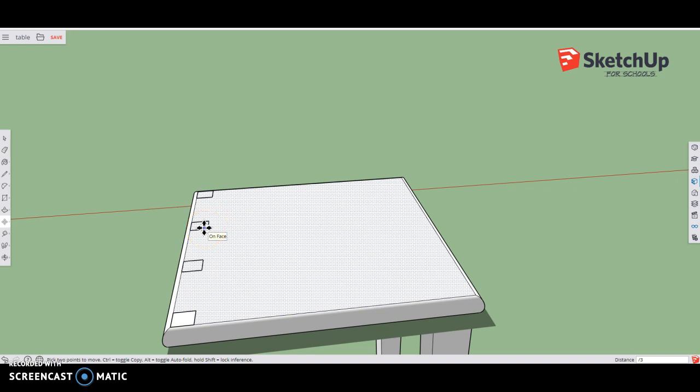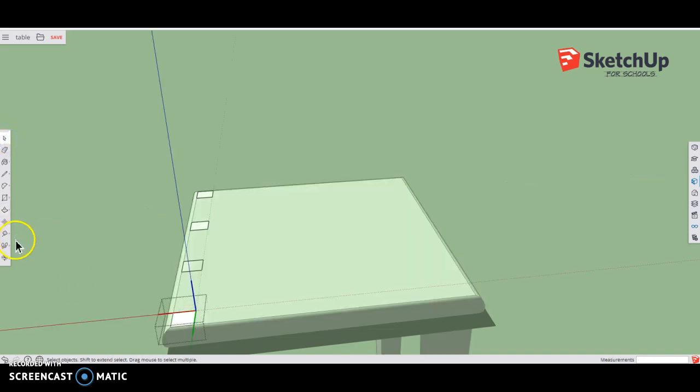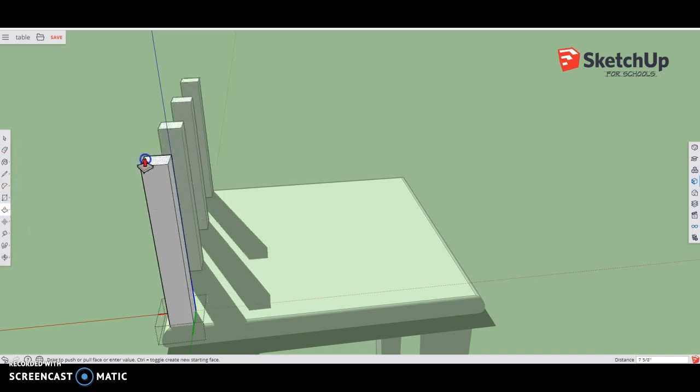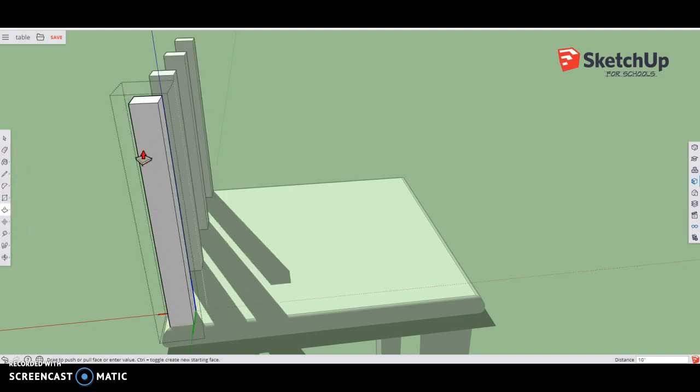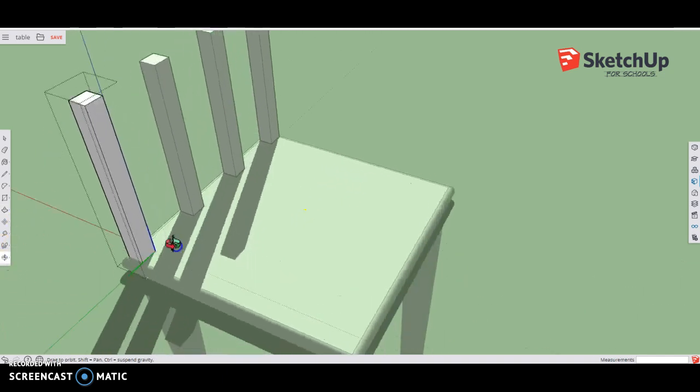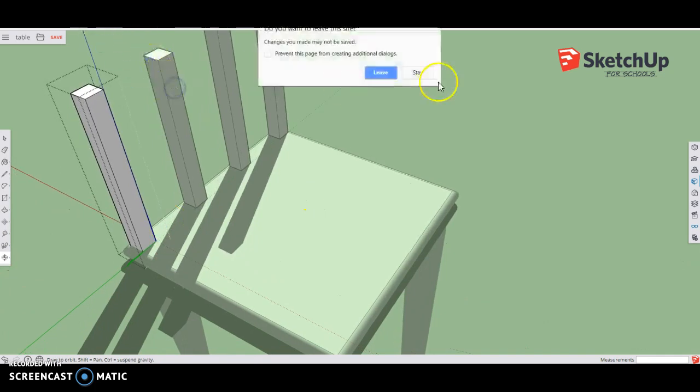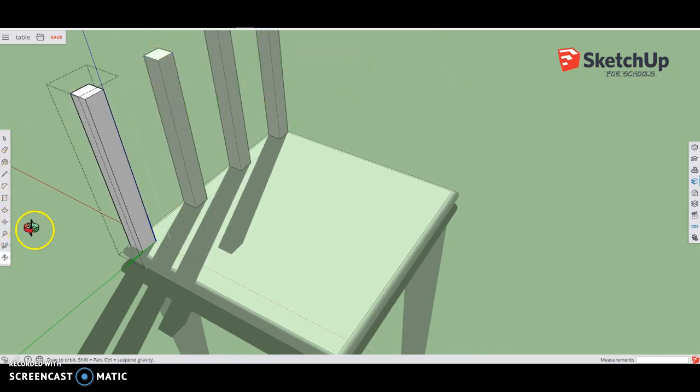Here we go, guys. Double click on your component first and push those up 10 inches. Okay, 10 inches is good. And then grab your Scale tool again.